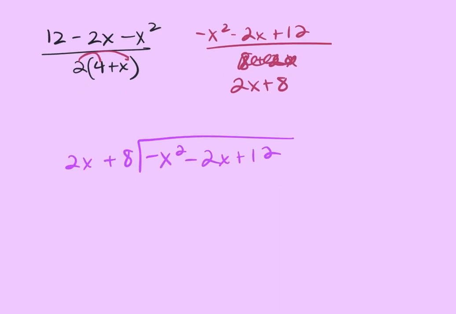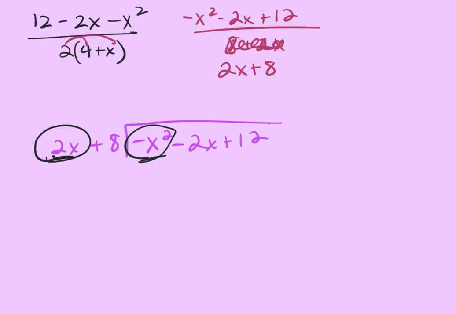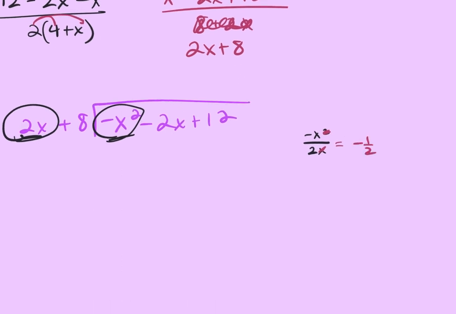And I don't know if it's happened to us yet, but in order to get 2x to become x squared, you actually have to multiply by a fraction. So what we do is we say, what do I multiply what's on the outside to get the inside? But what's really happening is you're taking this term and dividing it by this term. So if I did negative x squared divided by 2x, that tells you what you have to multiply on the top. So the x squareds would cancel, right? And it would be negative 1/2 x if you wrote it with the coefficient on the front. That's what you would have to multiply both these terms by.